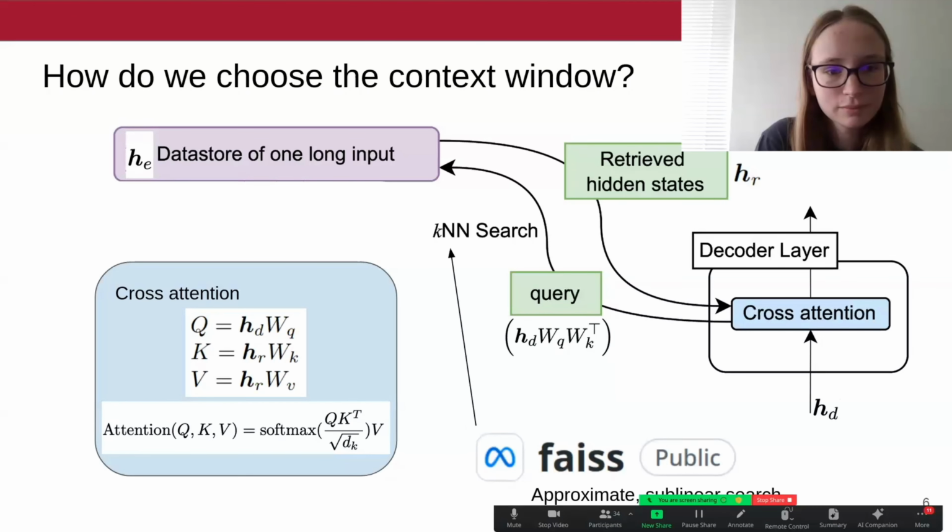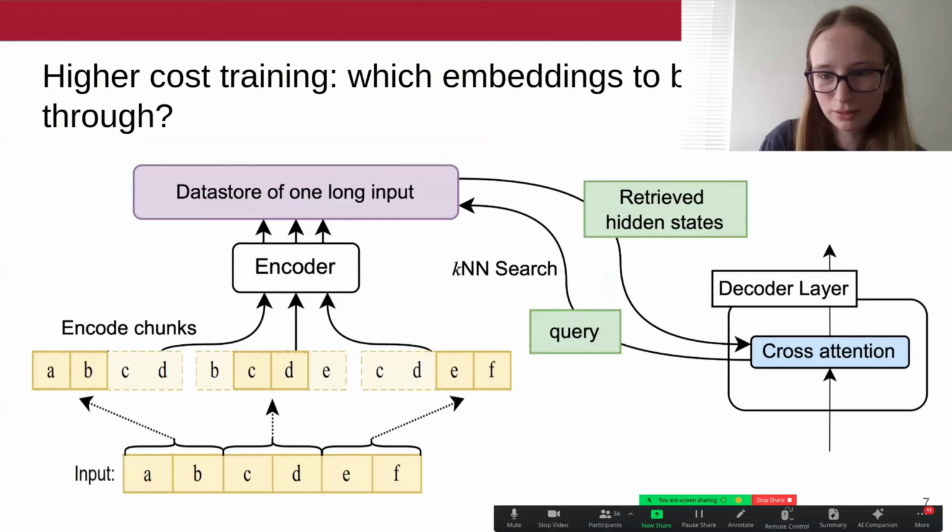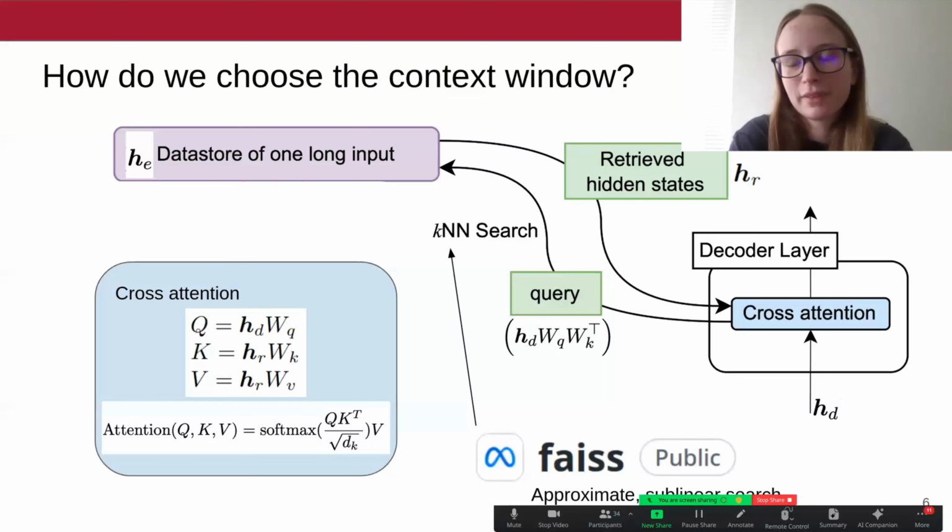But, cool. So now we've got the context window. So you could do this at inference time only, right? You're not adding any additional parameters. And in practice, this actually has a modest improvement over the base model if you just toss this in at inference time without any additional training.